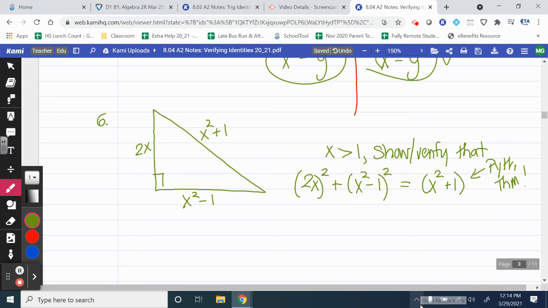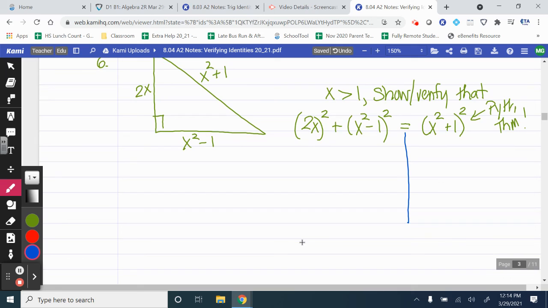So that's your Pythagorean theorem. All right, so pause your video, make sure you draw your line, and work on getting those two sides to be the same. Okay, so a lot of FOILing and combining like terms here. Go ahead and work on that. All right, so here we've got 2 squared is 4, x squared is x squared, so make sure you square both the 2 and the x. Plus here I'm going to write this one out twice because I'm squaring a binomial. I'm just going to work with the left-hand side for a little bit first.